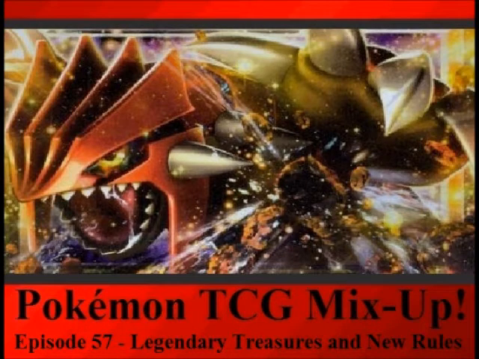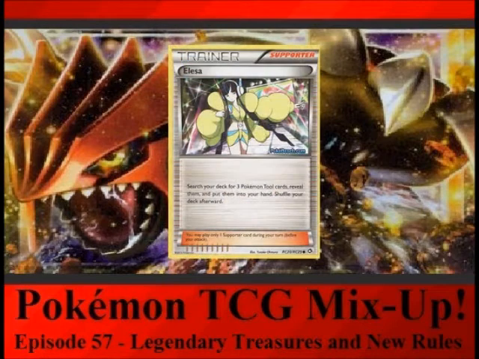Now on to our next Pokemon. Wait, that's it? There's only 2 good non-EX Pokemon in this set? I knew it was bad, but not that bad. Anyway, let's look at the new supporter, Elisa, which comes from the set within a set, Radiant Collection.